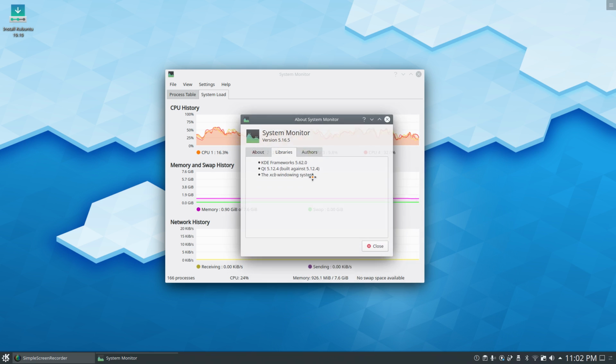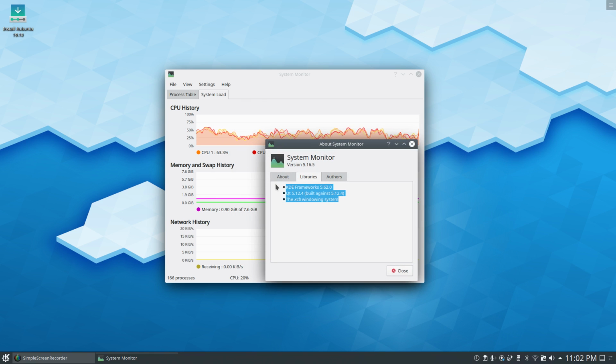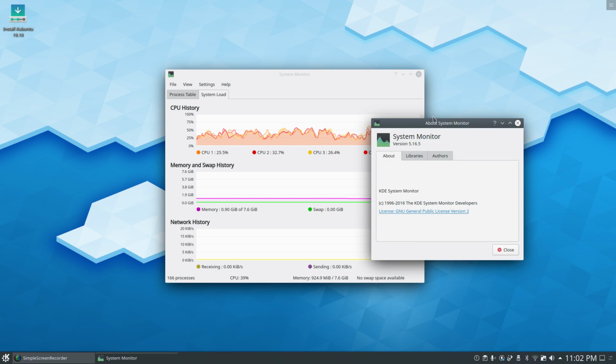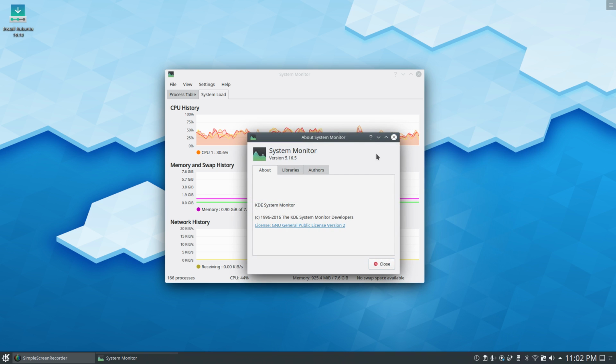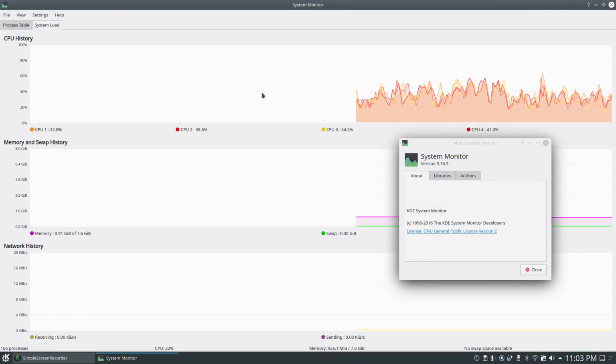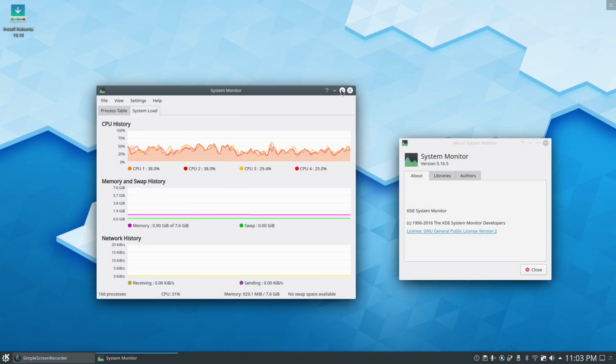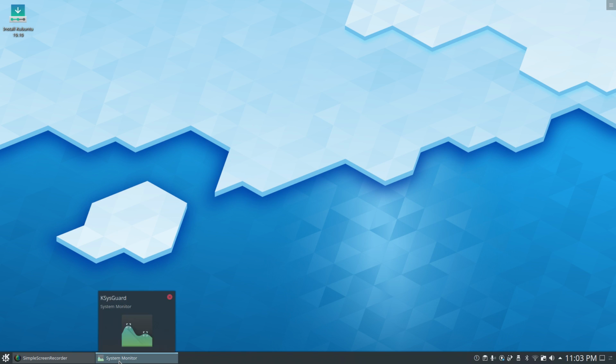Then under libraries, because every application uses some kind of frameworks or libraries, you can find all the libraries. So this particular system monitor application is using these libraries, which is nice. Good to know all the different libraries used for this particular application, which is the beauty of KDE Applications and KDE. And here under each window you can find close and maximize, with a nice animation going on when I hover over one of these, and it minimizes both because they are one single application, which is nice.